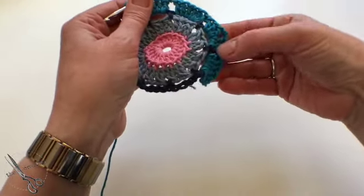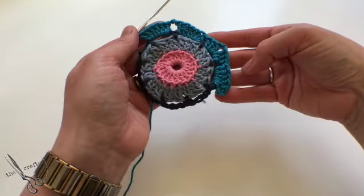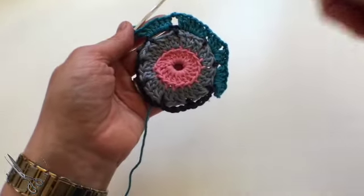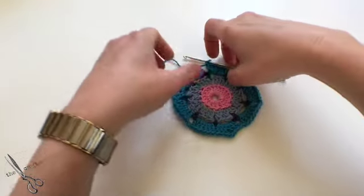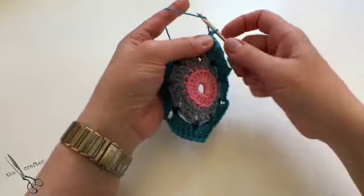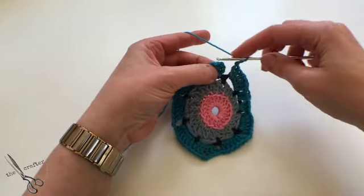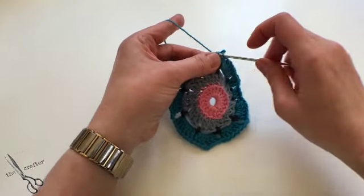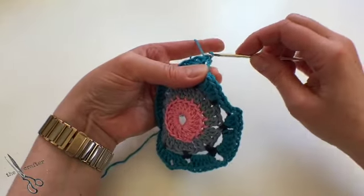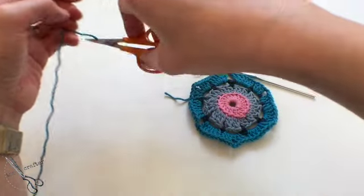And then we go into another corner shape and then a further 2 like that. So that's what it's going to look like. Keep doing that pattern all the way around. And at the end of the round you do your final 2 chain and join with a slip stitch to the top of the first standing chain that you did. And again we're going to fasten off because we're going to join the pink again.